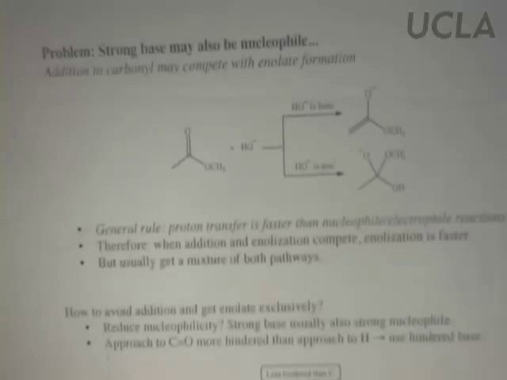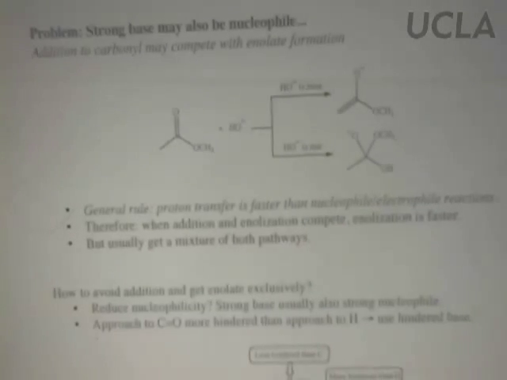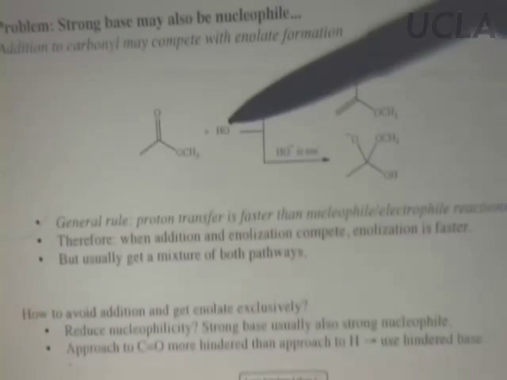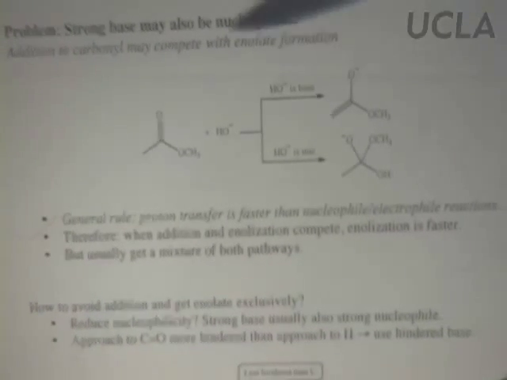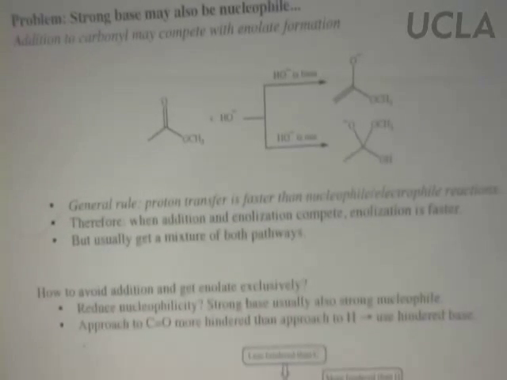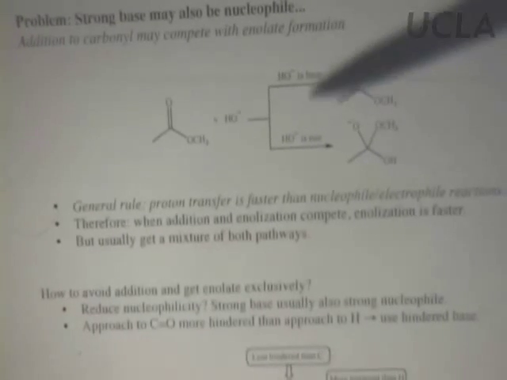So here in our ester case, now I'm going to use hydroxide instead of methoxide because hydroxide will make this problem even more obvious. There is a competition between hydroxide functioning as a base and making an enolate, and hydroxide functioning as a nucleophile and making the tetrahedral adduct. And once there's a tetrahedral adduct with a negative charge, we can eject a leaving group, and that would ultimately lead to substitution in this case. So how are we going to pick between these?